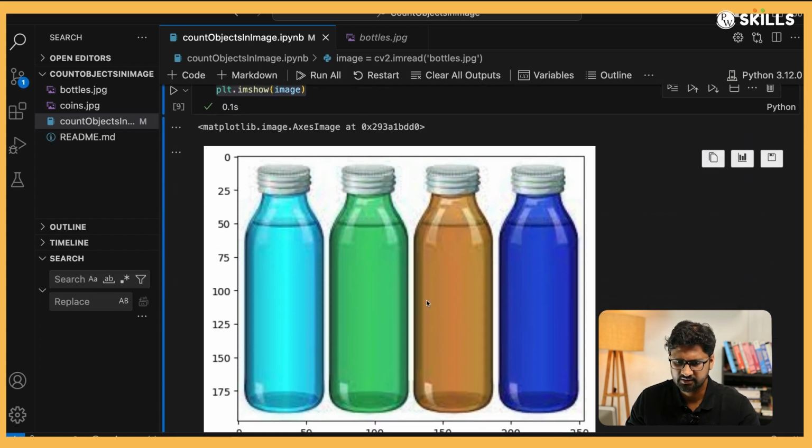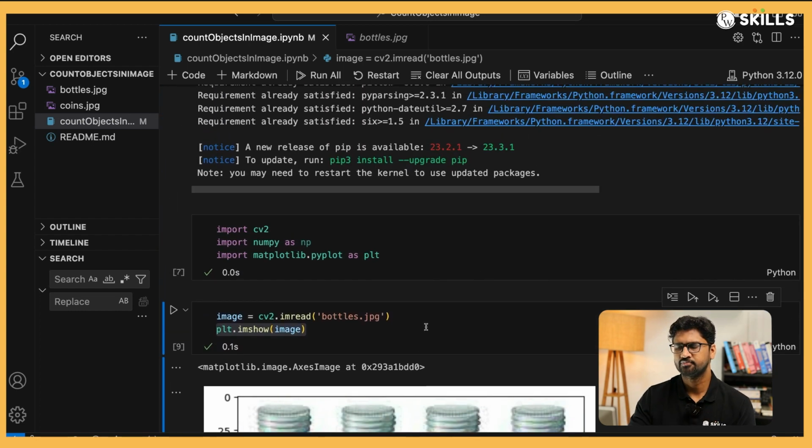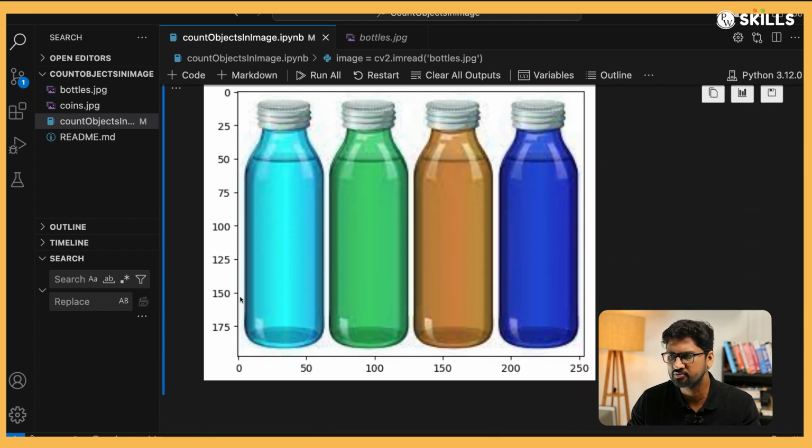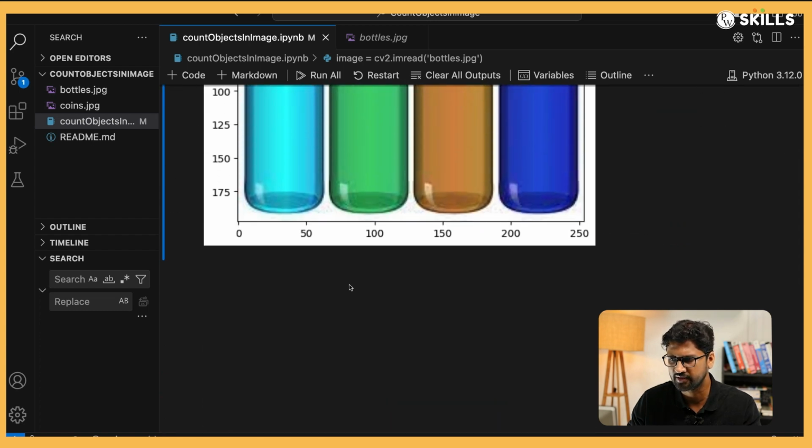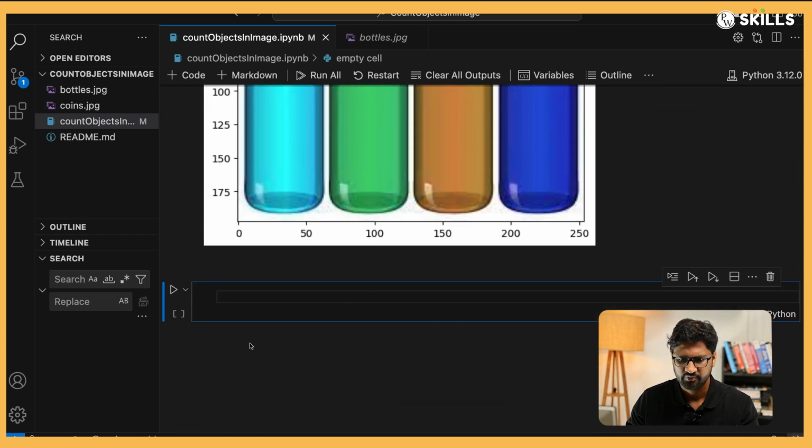Now once that is done, in the case of computer vision, one of the standard practices is that in order to reduce the noise, in order to reduce down the weight and the size of the image, to make the processing faster and easier, we always convert the colored image into a grayscale, right? So how do we do that? Again, for that we'll make use of the CV2 library.